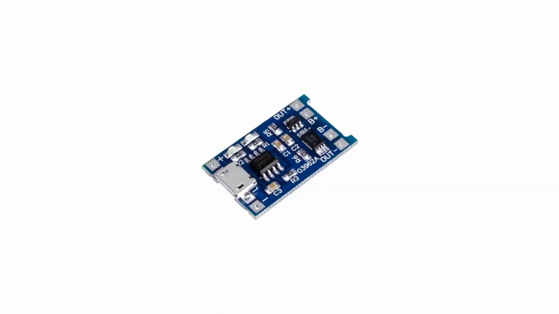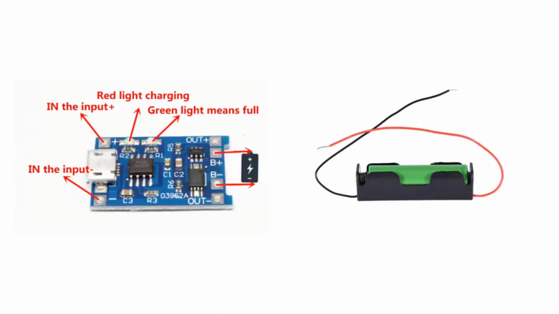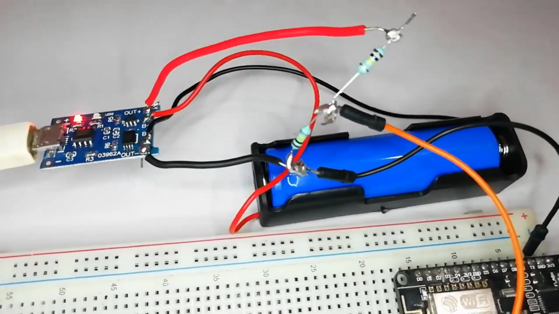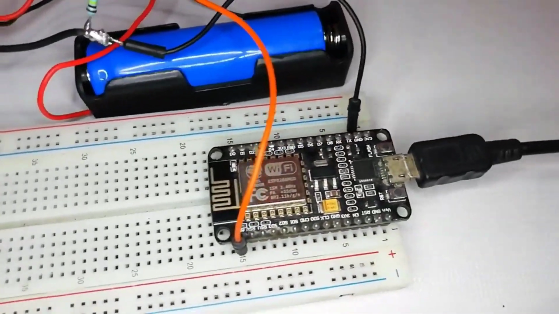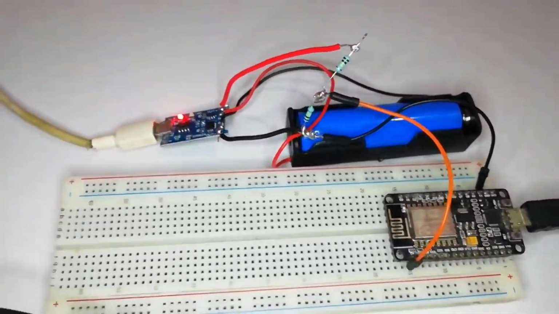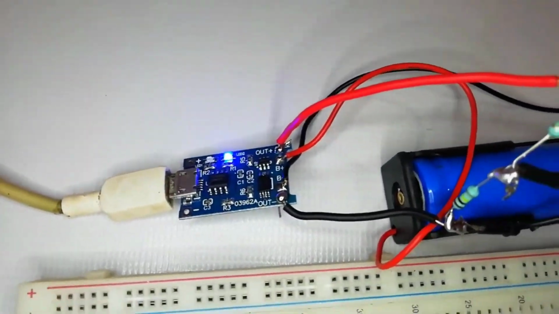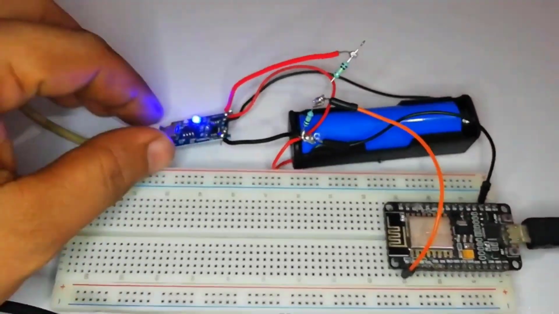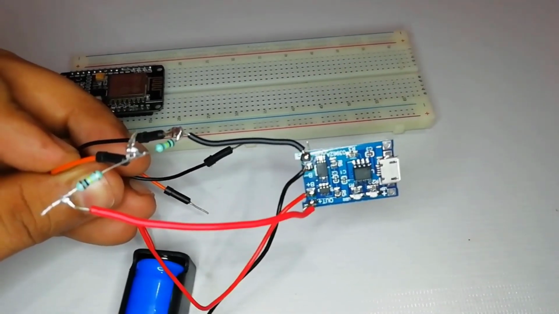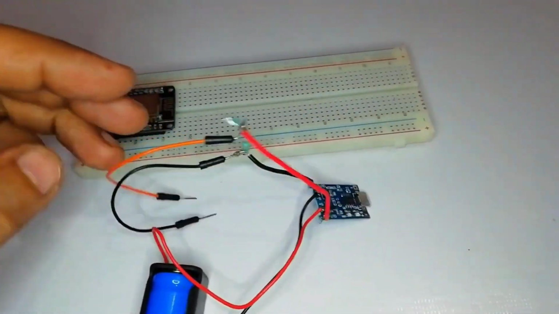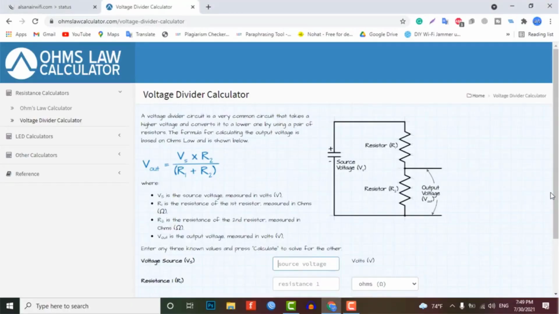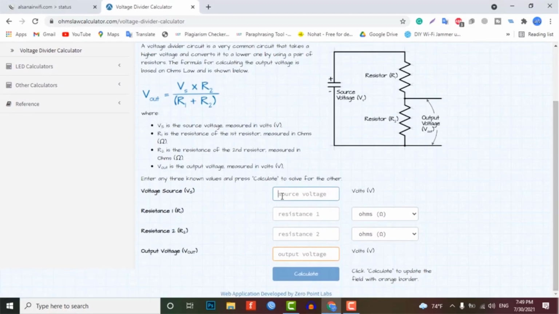You can use the TP4056 module to charge the battery as it is best suited for battery management applications. The ESP8266 chip can only support the input analog voltage of 3.3 volt, but battery voltage goes up to 4.2 volt, hence we have to form a voltage divider network to lower the input voltage. The battery maximum voltage is 4.2 volt and cutoff voltage is 2.8 volt. Anything lesser than 3.3 volt will be easily supported by the ESP8266 analog pin.